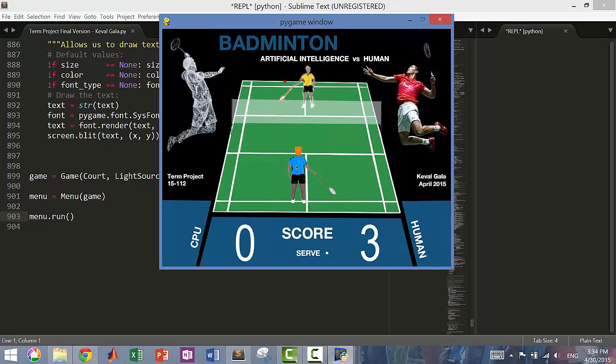Now you can see how gameplay proceeds. So as you noticed, there were 3 ways to hit the ball. You can either hit it straight, to the left, or to the right. The serving itself is always done by the human player, and there is an element of randomness in it. So now if I were to let the shuttlecock drop like that, the CPU gains 1 point. But notice that the human player is still serving. So I'm just going to go ahead and get to 11 points to show you what the win animation looks like.